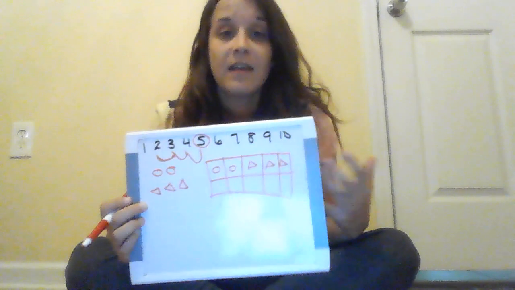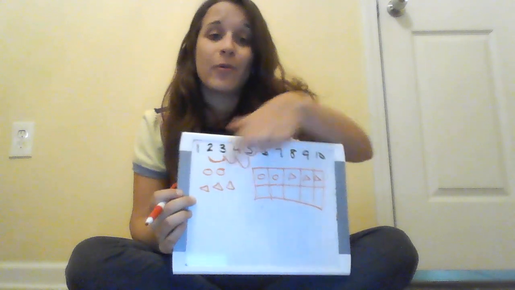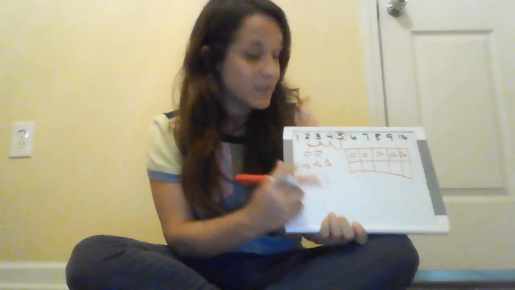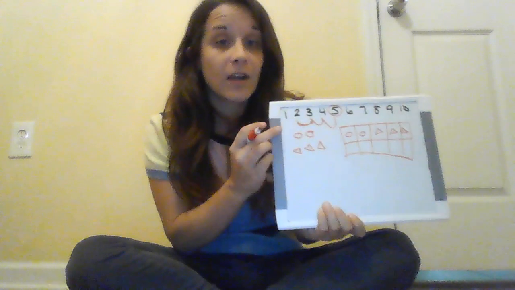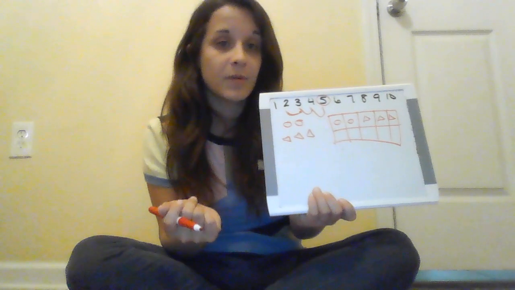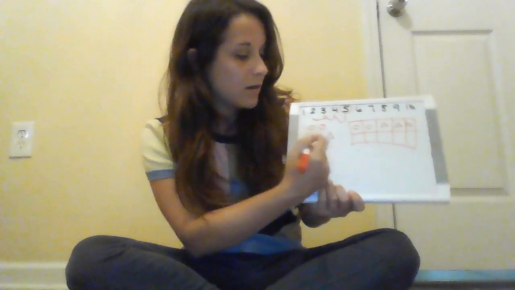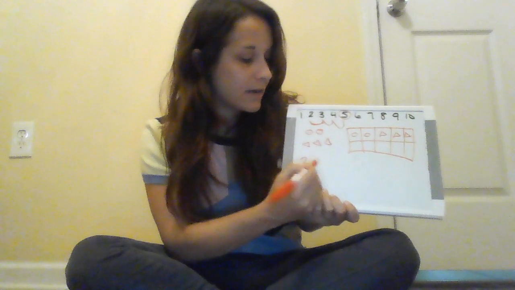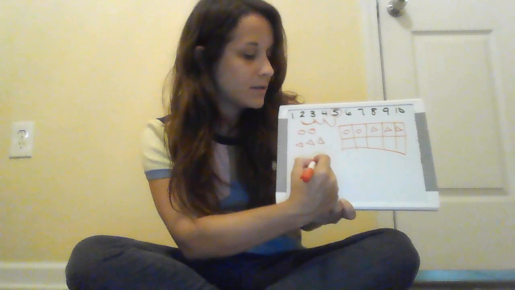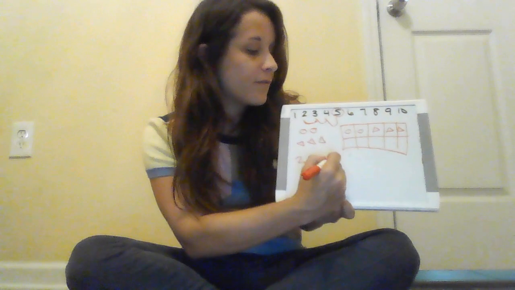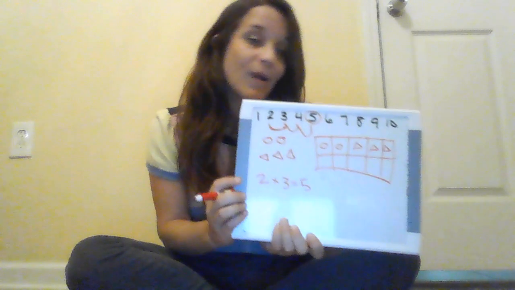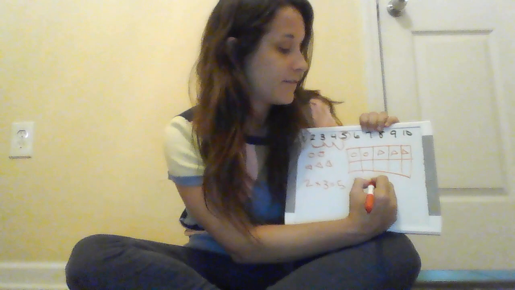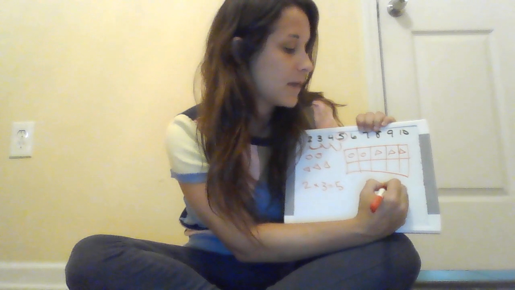Now that I've solved it 3 different ways, I can write a number sentence that matches what I did. So just like we did earlier, we're going to look at our picture to help us write our number sentence. So we had 2 dogs, and, so that's the plus sign, 1, 2, 3 birds, and that equaled 5 animals in the park all together. So then finally our answer is 5 animals.